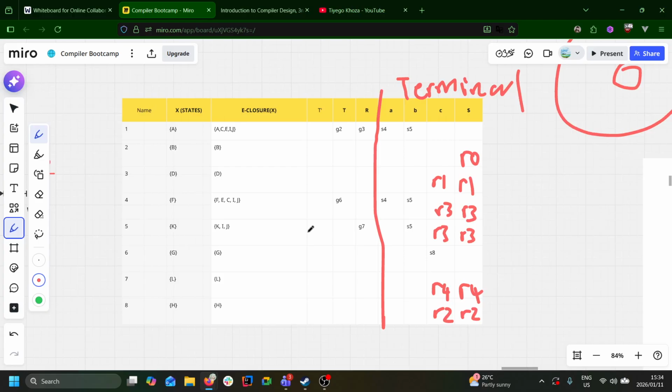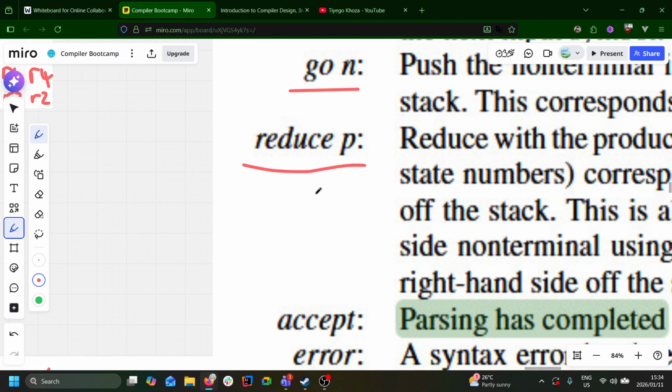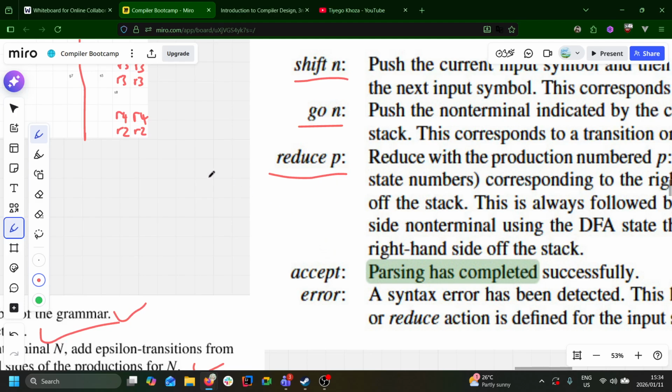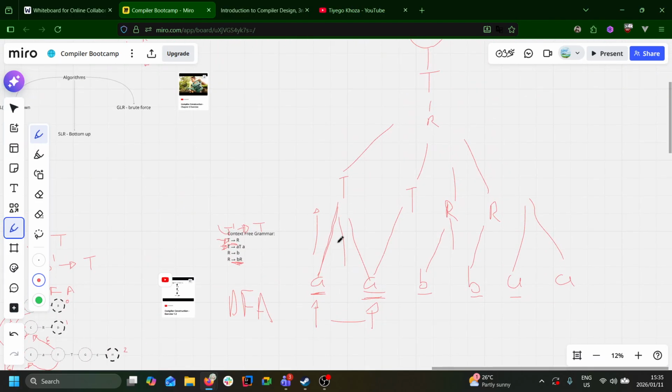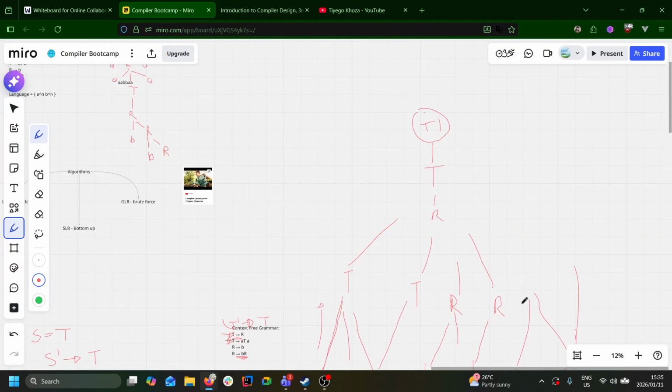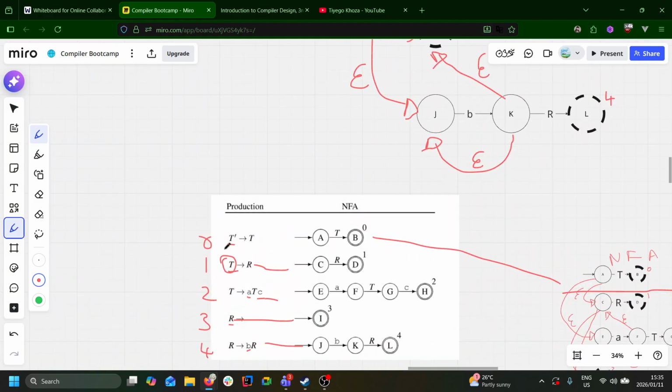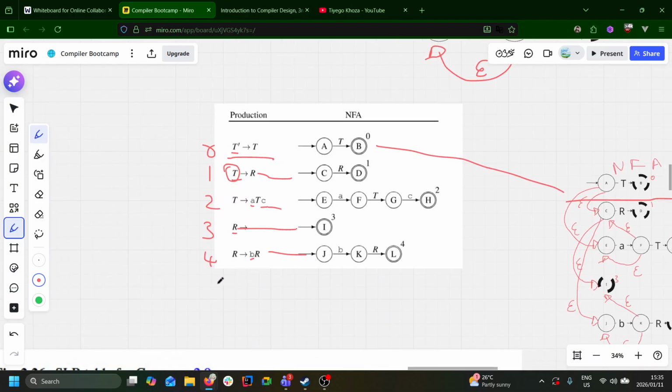And let's see. So now we've added this. How do we add the accept state? For the accept state, remember, since here we're going to keep reducing our way up, eventually we're going to reduce to a point where we need to stop. When do we stop? We stop when we get to the first production rule, the start production rule, and that's when we know to stop. So at the beginning we'll be reducing to rule number 4, 3, 2, 3, 3, 4, 4, 4, 4, 3. But when we get to reduce 0, that's when we know we have to accept, we're done.